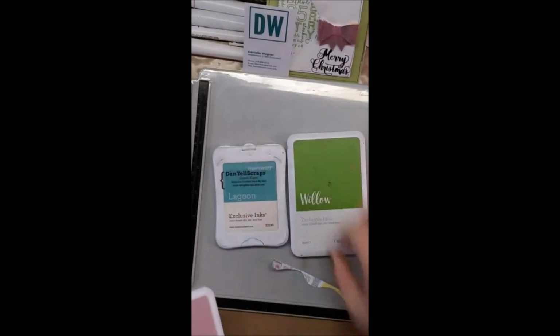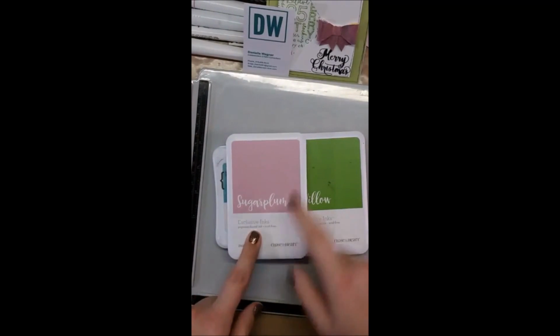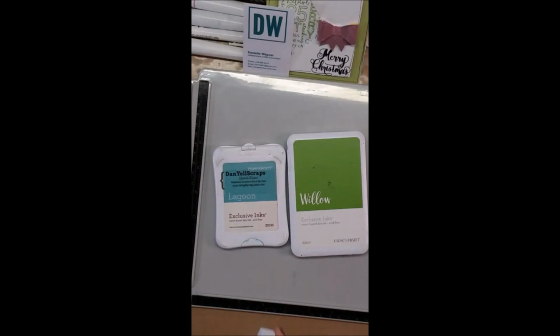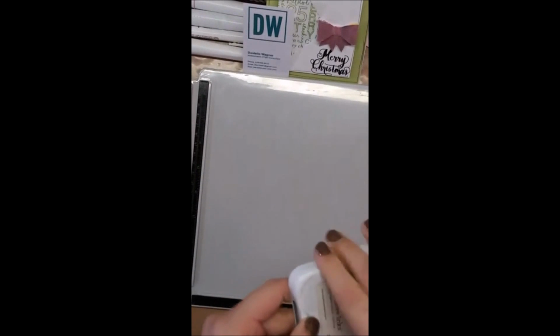Now my stamp set has been cleaned from when we used it the last time. But the difference about today, we are going to be using Lagoon, Willow, and Sugarplum. Now my Sugarplum is pigment based. So that means when I do my ombre, I need to be very careful that I'm not mixing my ink into my Willow. So that's something that I just need to take some caution on. So what I'm going to do is start by opening up all my inks. I'm going to do Sugarplum, which is the color of the year. Love this color. Then I'm going to ombre that into a Willow, which I'm going to then ombre into a Lagoon. Stay up there, cards.